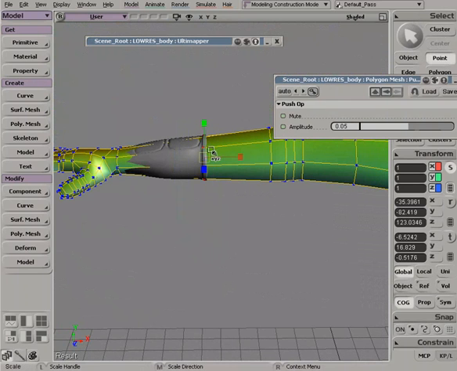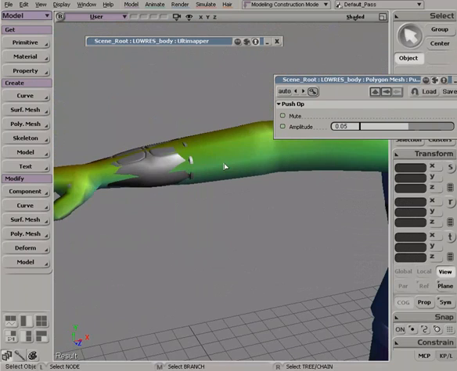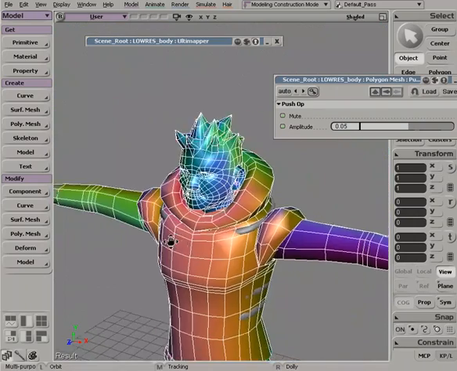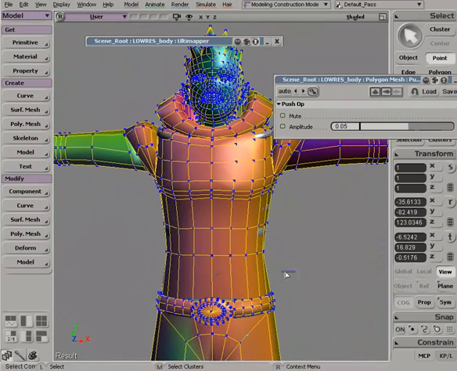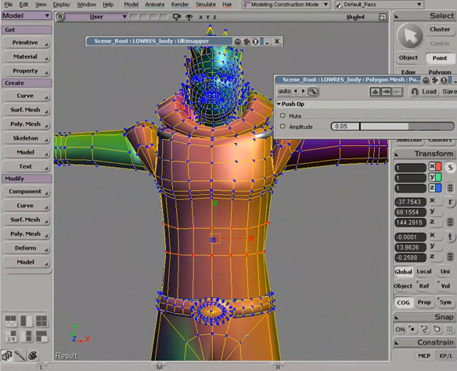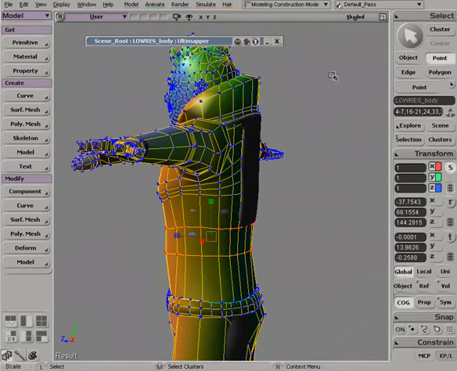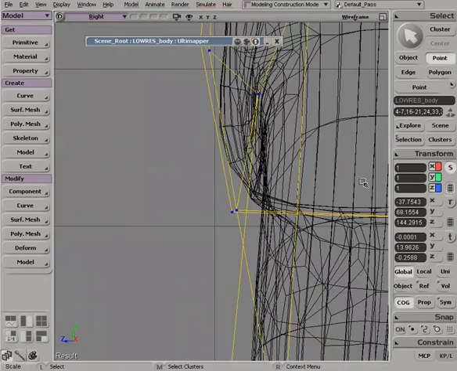So if I need to, I can always take some of these points, scale these out. Now, like I said, I'm not actually doing any permanent damage to this mesh because I can always come back and simply remove all these deformers and all these operators once the actual normal map has been generated. So all I'm doing is really just making it easier for XSI to capture all the detail that I need it to capture.